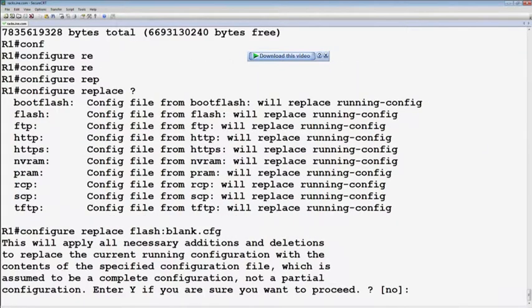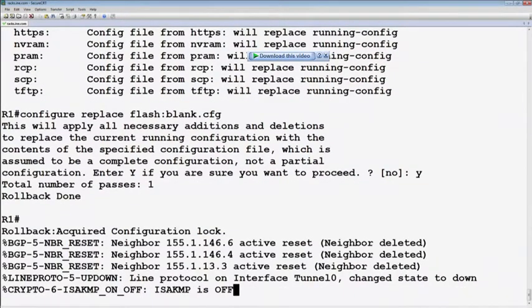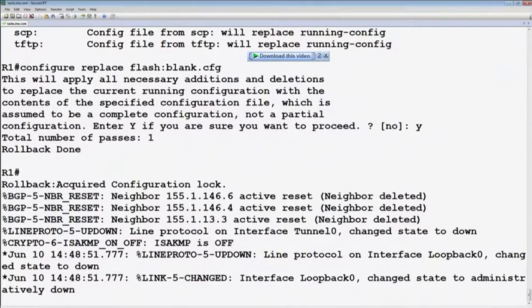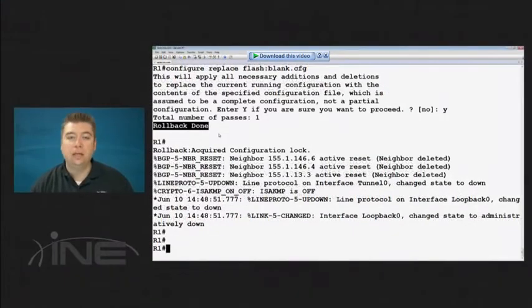So it's going to say, do you actually want to do this? Because it's going to replace the entire config. In this case, yes. So it should take a minute, and what you should see ultimately is that it says that the rollback is done. Now if you see that it goes through a number of passes and then it says it has to abort for some reason, maybe there's some config that it wasn't able to roll back, you can manually go into global config and then remove whatever the errors are and then try to do the rollback again.